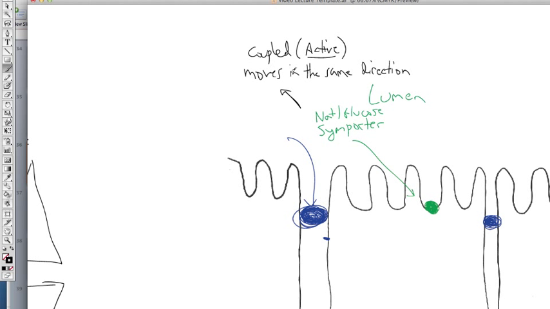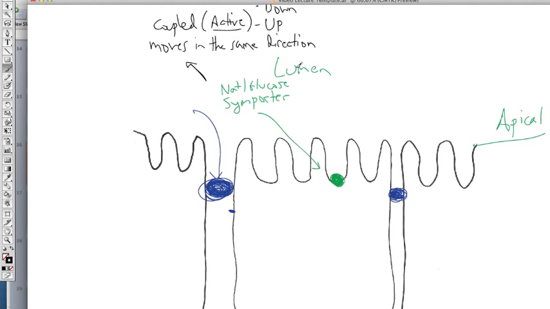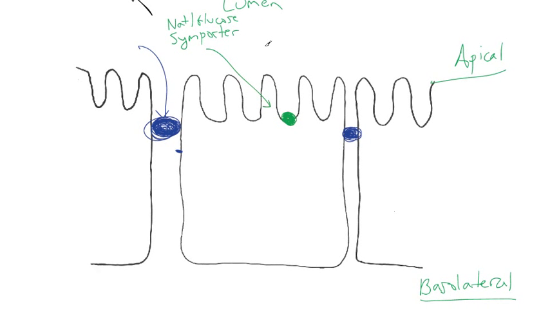And coupled transport is active because the energy comes from moving one molecule down a concentration gradient, and that energy provides the energy to move a molecule up a concentration gradient. So something is going down, and at the same time some other molecule is going up, and that's coupled transport, a form of active transport. Okay, so if you know that, you know the two molecules being moved are sodium and glucose.